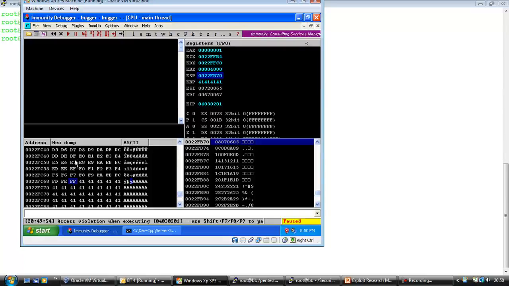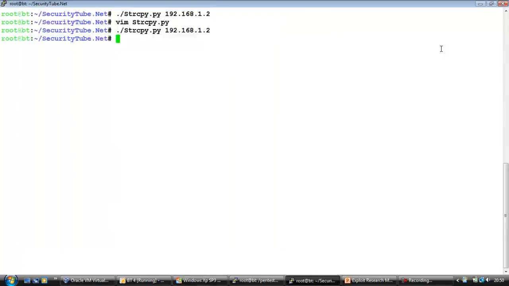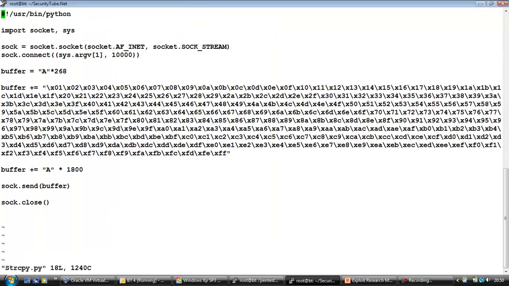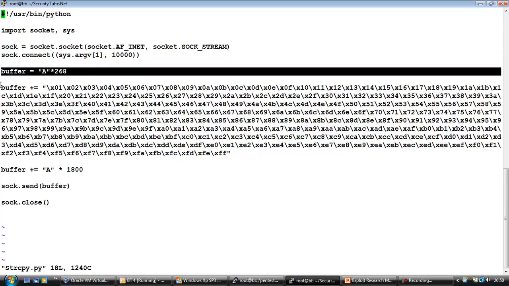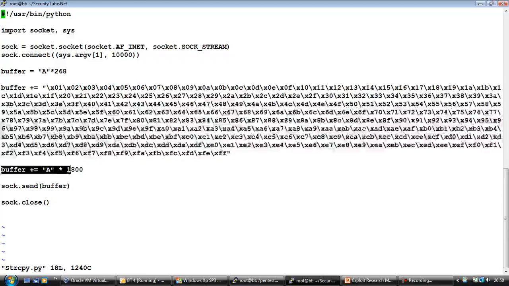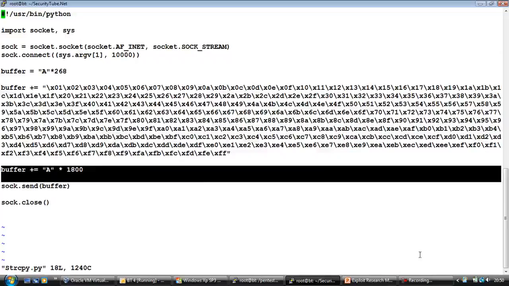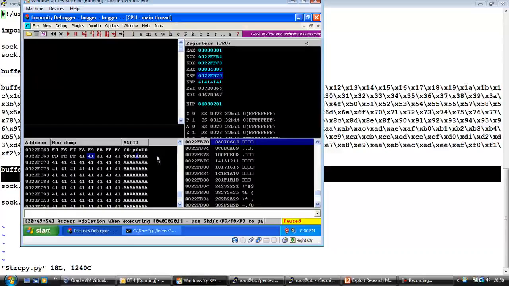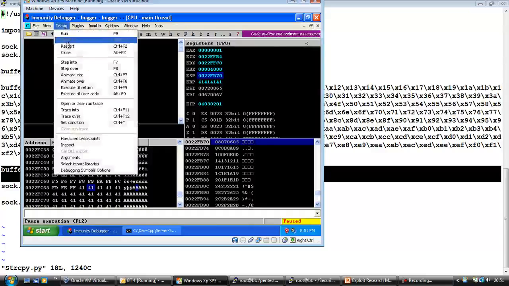Awesome. So FF in the incremental order of what we had, everything is on the stack right now, and after that we have our 41s, which is the pattern we had sent. So this is exactly what we sent. We first have our 41s, which is all capital A, then 01 to FF, and then finally the A's which were appended, and this is exactly what this is showing. So now we know that in our input 0x00 is a bad character which cannot appear anywhere in our shellcode. So let's restart the program.